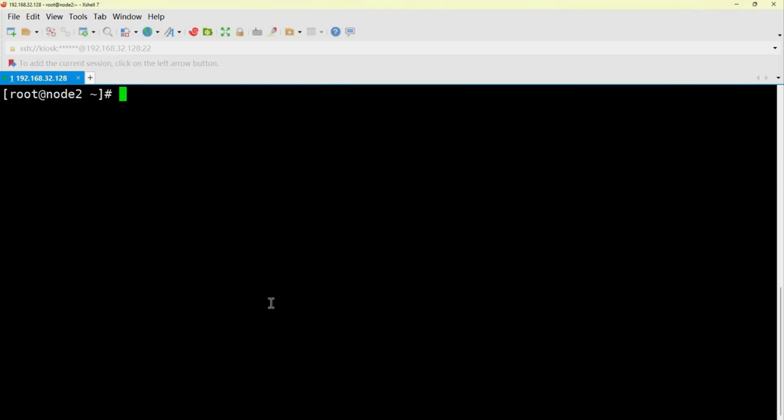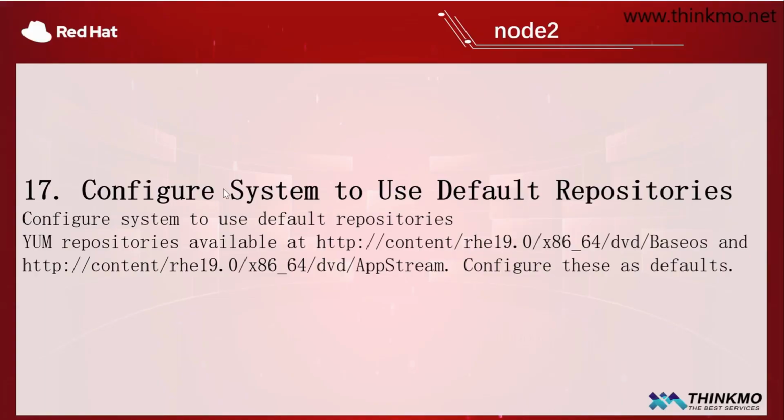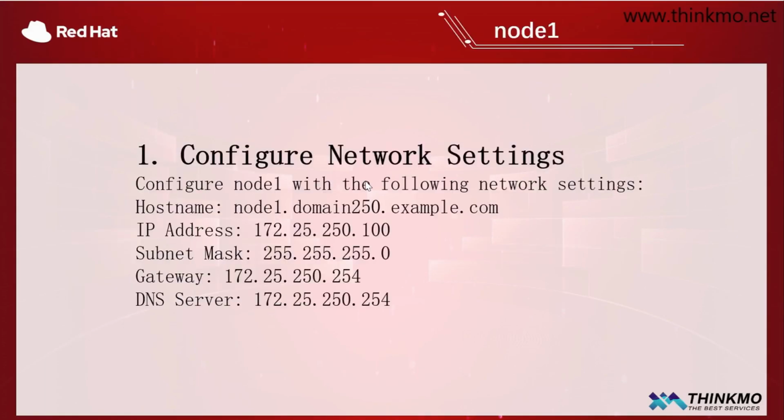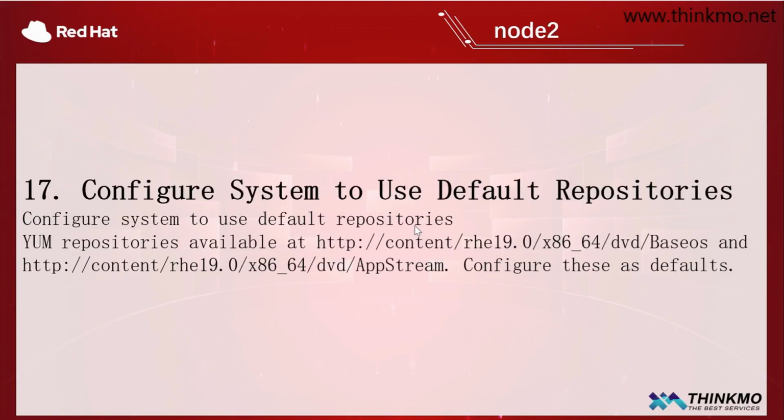So here we can take a look. Now we are on server B. You see our IP is 2150.200. Let's review the first question. In the first question, the IP we used was 250.100. It's the same subnet. One is 100, the other is 200. So what can we do with this question? First, you should test whether they can connect.